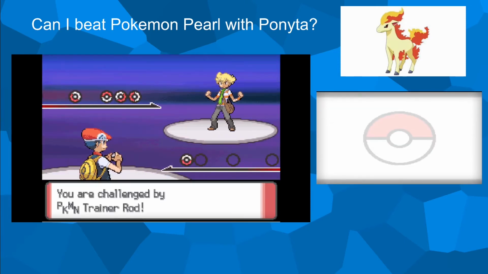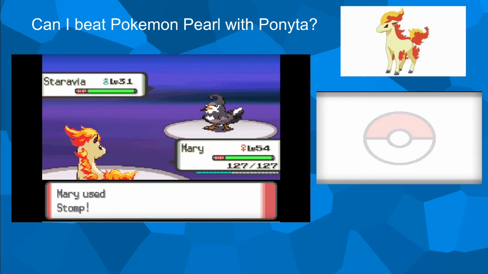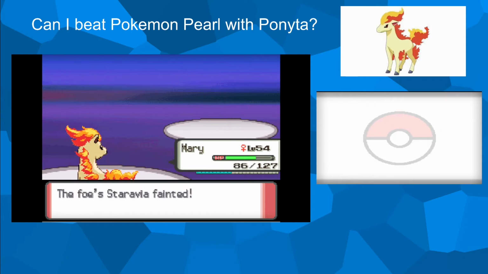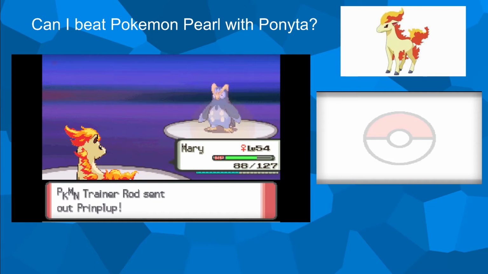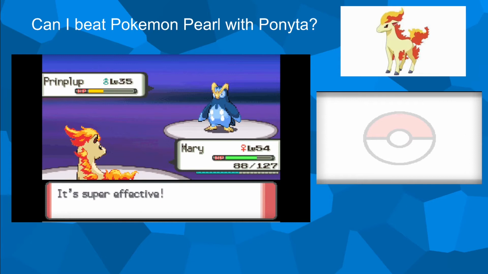His Starly is evolved into Staravia, and with that comes the Intimidate ability, lowering our attack. It survives Stomp and lands an Aerial Ace and a Quick Attack before we take it out with Ember. Next is Prinplup, who takes a hidden power and then counters with Metal Claw. Why he might have thought that was the best move rather than something to snuff out our flames, I don't know, but it does minimal damage.